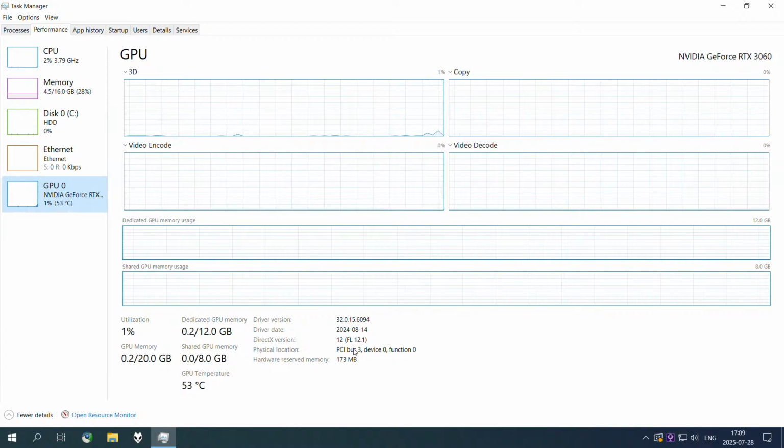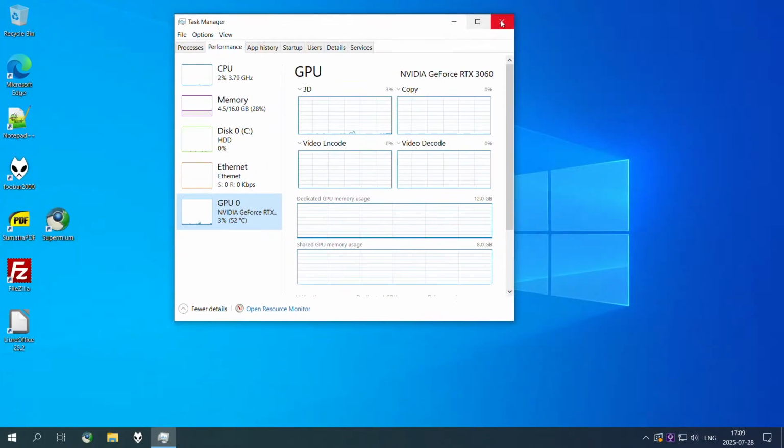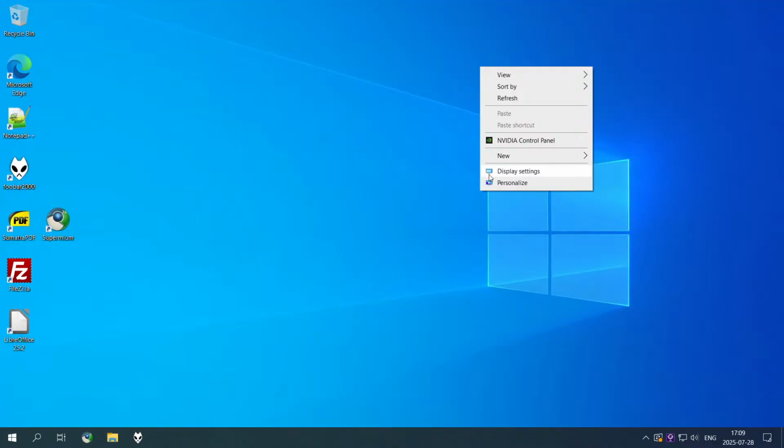It is using PCI bus version 3, DirectX 12, driver version 32, and we have a GPU temperature of 53 degrees Celsius, and a total GPU memory of 20 gigabytes. So that's basically an overview of how basic Windows 10 is.